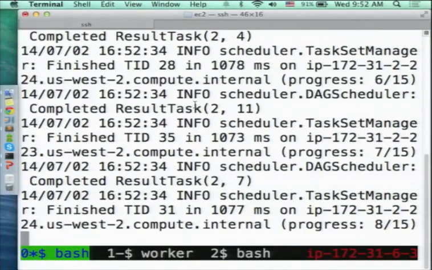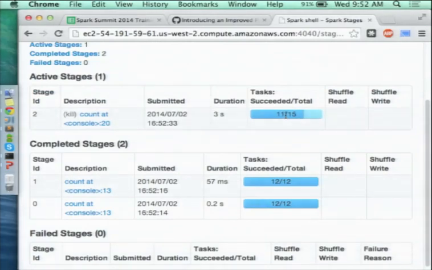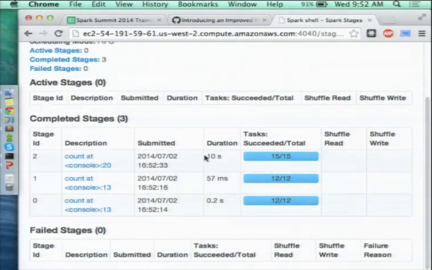What happens is, if you go to the web UI, you're going to see 11 of the 15 tasks finish very quickly, because each of them is only supposed to take a second. And then the last 4 are kind of slow. And finally they finished; it's supposed to take 10 seconds. So it took exactly about 10 seconds for the last 4 to finish.